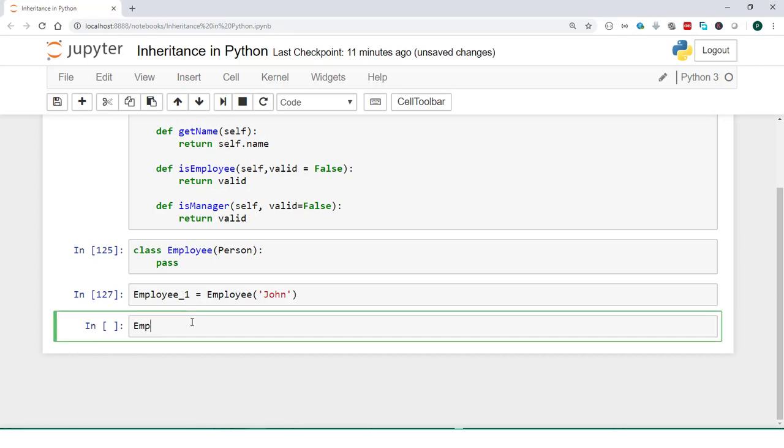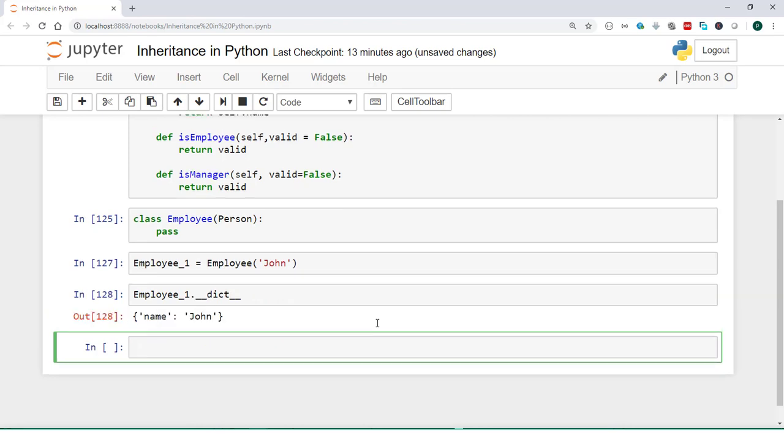For example, in this case we have employee_1, when we say dot, press tab, we would see the methods and attributes that this specific object can access. We could as well verify the same by using __dict__, which will show the instance attributes for this specific instance.